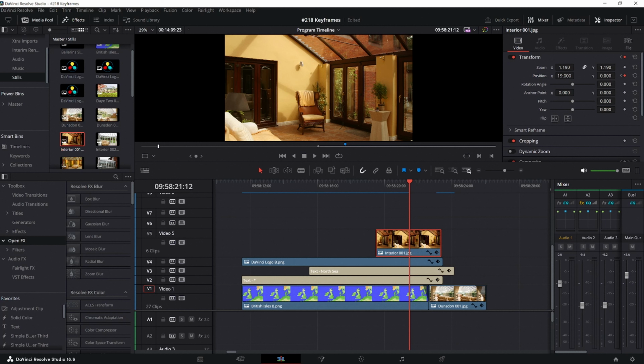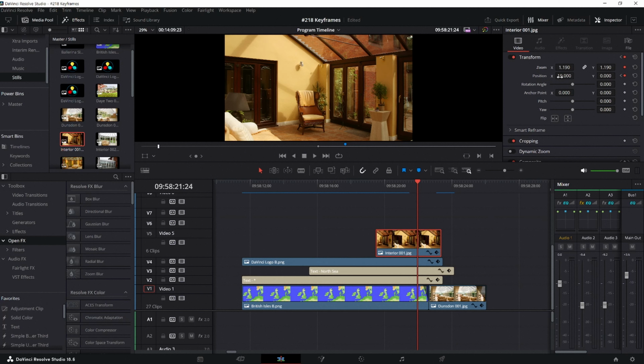We want it to stay there for 12 frames. We then need to give it a keyframe because it's not produced it automatically in this case. I now want to zoom. At the moment it's at a particular value of zoom, so we want to hold it there, and then we're going to zoom in.